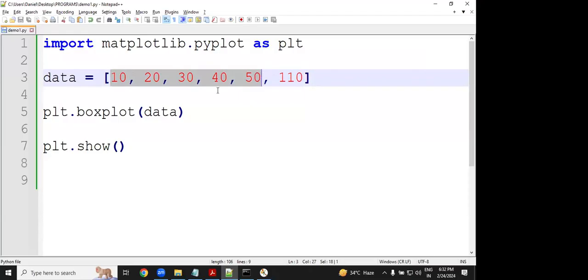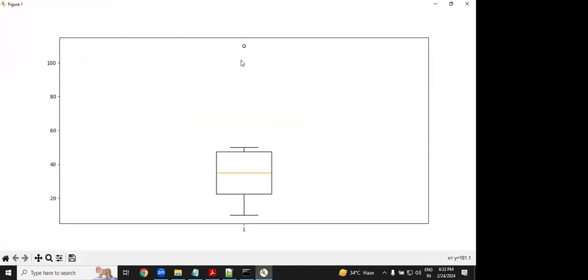1 to 50. Array, you are my friend. You are my friend actually. But other data is telling what exactly? No, maintain some distance. Something like 110 actually. I would like to say this is called an outlier. What is that one? The data point which is very far from the common data, that is called an outlier.